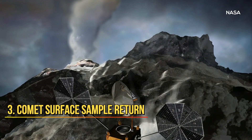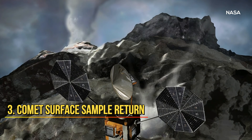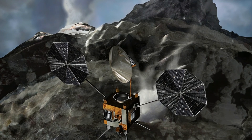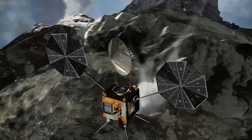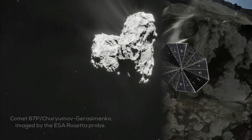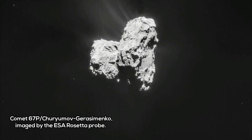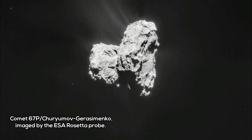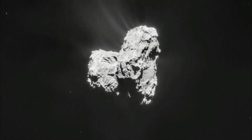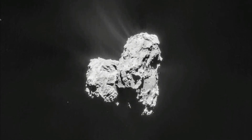Number 3: Comet Surface Sample Return. Comets are a hell of a lot more than just balls of ice and rock whirring around — they may be the universe's way of shipping the ingredients necessary to start life to parts far away. Maybe that's how life on Earth started. A sample return from a comet might definitively prove whether it's possible for life to be seeded to other worlds. This would also be an insanely difficult endeavor. ESA's Rosetta mission already tried to put a lander on a comet just a couple of years ago, and it didn't go very well. NASA would need to put an insane amount of work into trying to accomplish something that already has a high probability of failing — it's not exactly a guarantee of making the most of taxpayers' dollars.